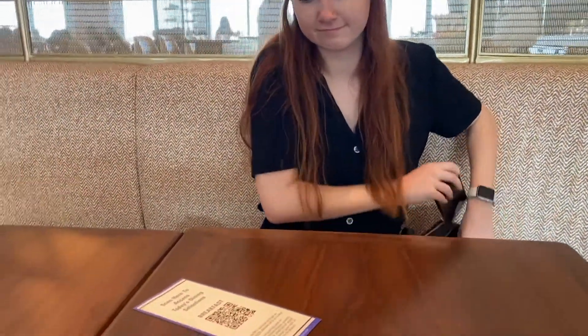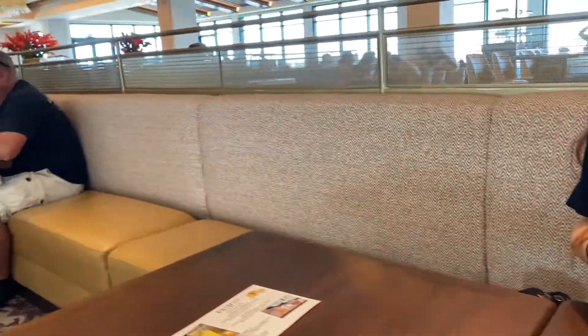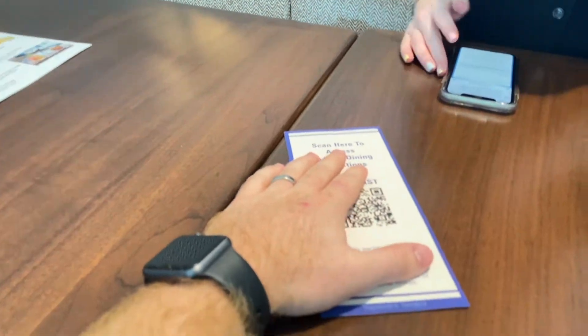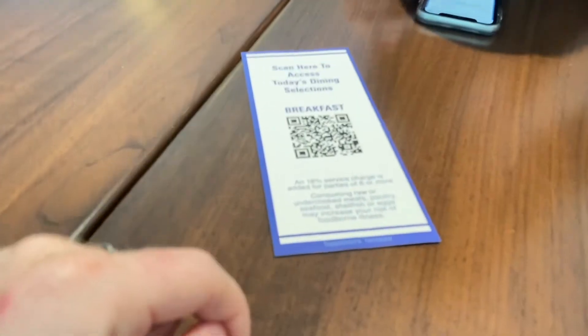Alright, we have been seated. Donald is currently somewhere among the — oh there he is, right there. They still have the digital menus, so we're gonna check out what we're gonna get. We have Michael as our waiter and his first interaction with us was amazing, so we are so excited to work with him. He told us there are some main entrees that can be made into sides, but he's bringing us pastries and drinks right now, which is very exciting.